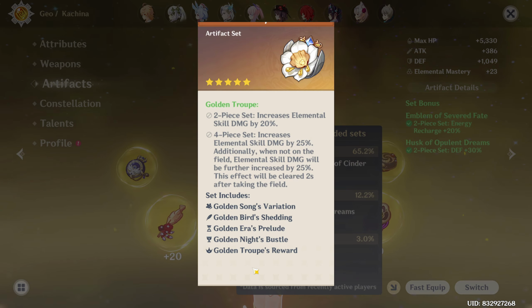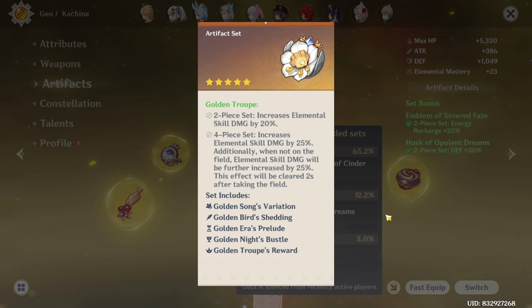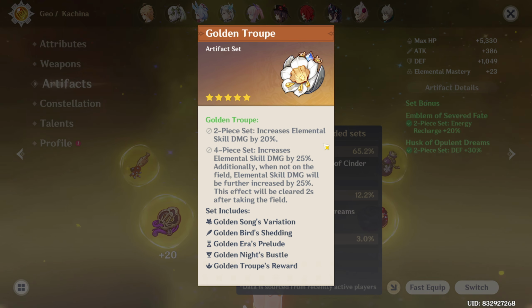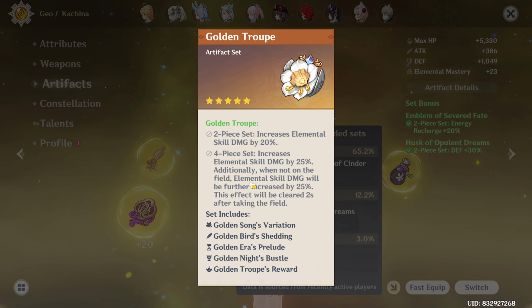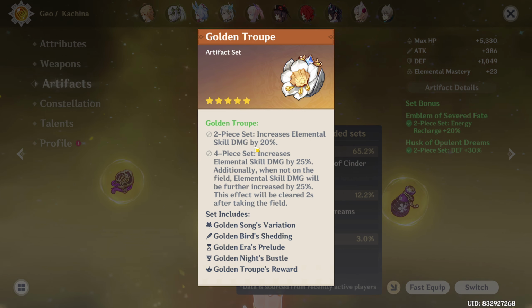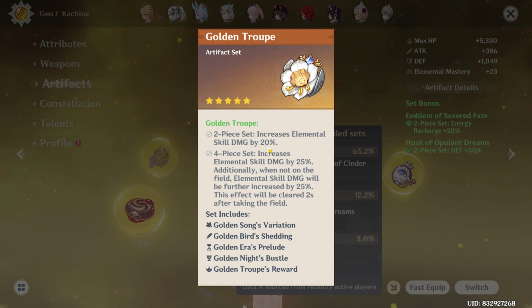Golden Troupe. So if you're using her as a sub DPS, using her elemental skill more often than being on field, so she's not really an on-field DPS. If you want to use her just for her elemental skill and you have a lot of Golden Troupe set pieces, just give her a 4-piece set bonus, and that will increase her overall elemental skill damage, since she can be used as a sub DPS. So it's like an off-field damage dealer with her elemental skill.